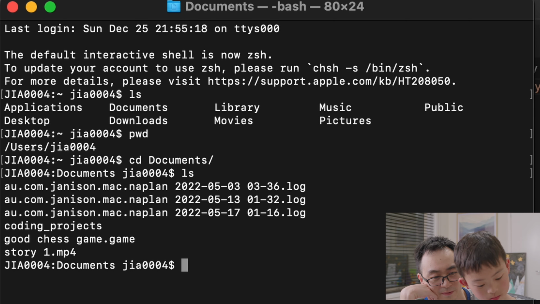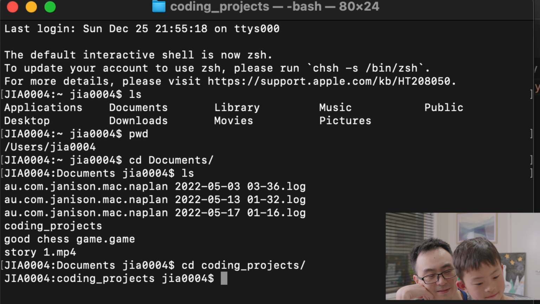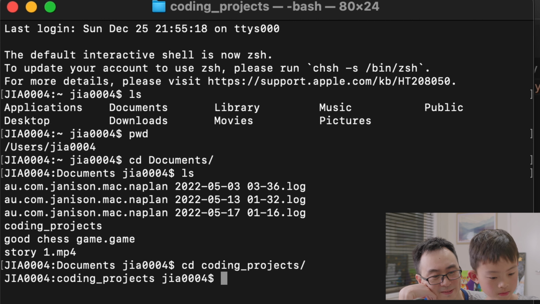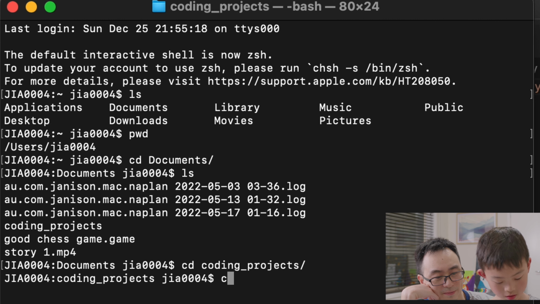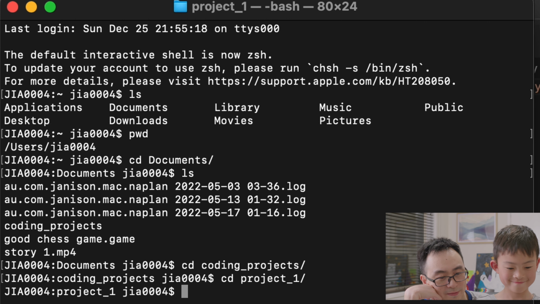ls, list. There are your folders. So which folder do you want to go in? You don't need to type everything. Remember, you can use tab to help you. Now what's in this folder? If you can remember, you don't need to do ls. You can just cd straight away. You don't have to type everything. Now you're in. Now you can run your code.